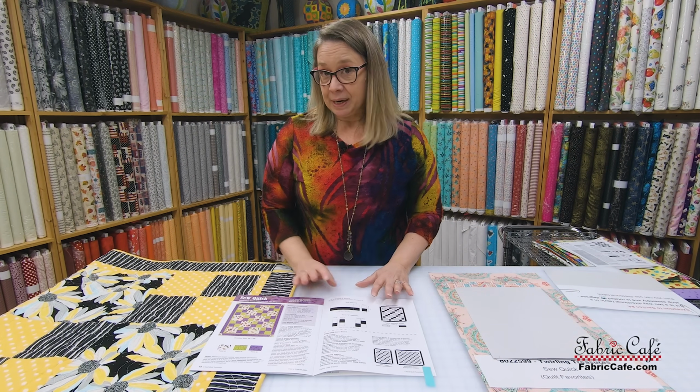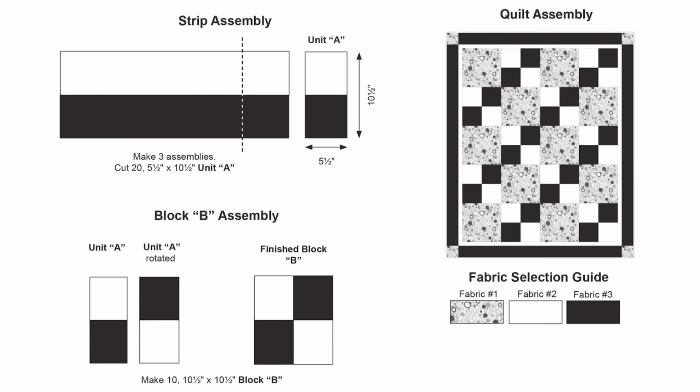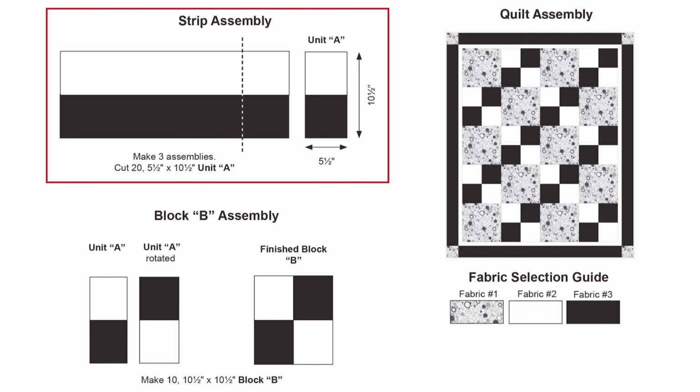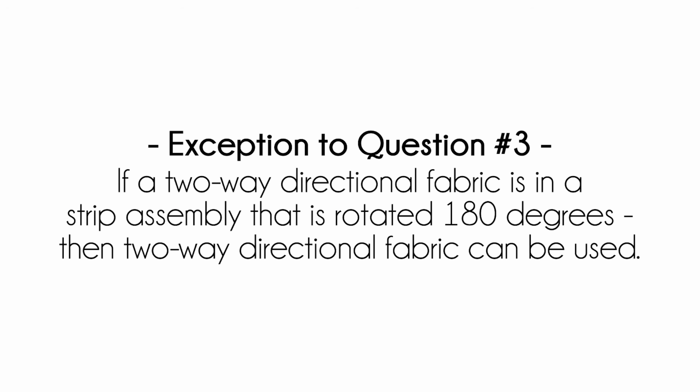Now this is actually the pattern that I compared to just a moment ago in our other quilt. And you can see that we've got our strip assembly put together here with our fabric 2 and 3, and we have one of the units that is not rotated because it doesn't say, and then our second unit that is. Now this rule, what we're talking about here is how you can take a two-directional fabric like a stripe and you can turn it. And as long as it is turned 180 degrees in a strip from a strip assembly, it will work. So this is a perfect example of that.